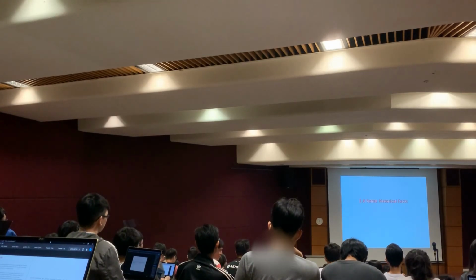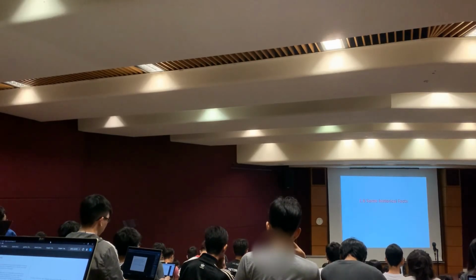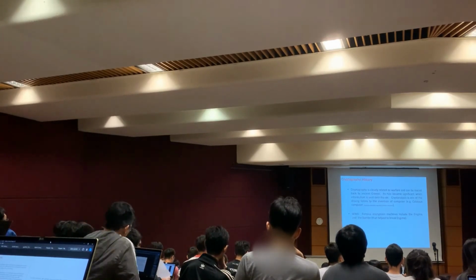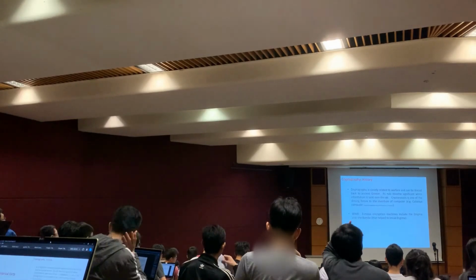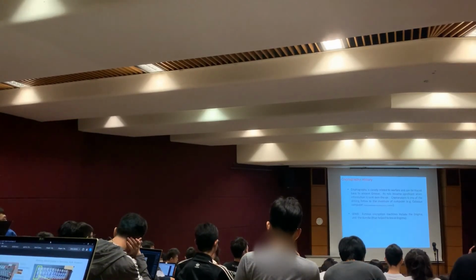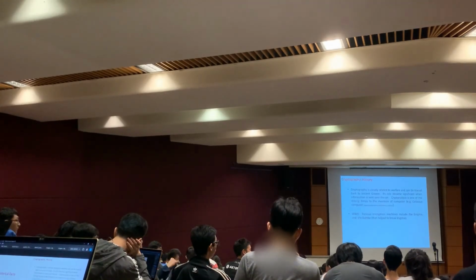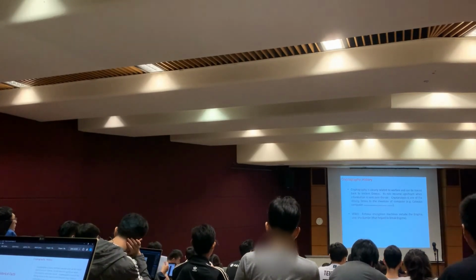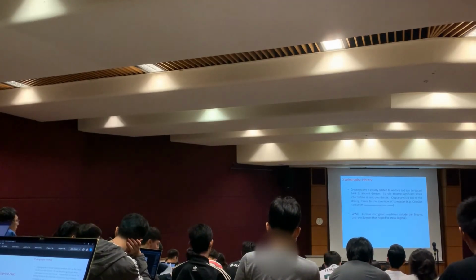Okay, almost done. Some history. Cryptography is closely related to warfare, and tracks back to ancient Greece. In World War II it became important. Why? Because in World War II people started to use radio. They can send things over the air, and because it is sent over the air, it can be intercepted. If it can be intercepted, then you have to encrypt.